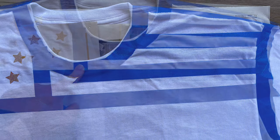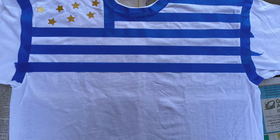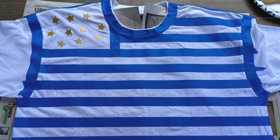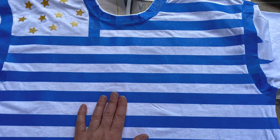Thinking also, being somewhat traditional anyways, that the red stripe will be first, and I kept working down. Now, technically, we would have fewer stripes than I'm creating, but let's have some fun with it. The shirt goes a little bit long, so you could decide that you want to go ahead and make the stripes go all the way down. It's up to you. This is your one-of-a-kind t-shirt after all.